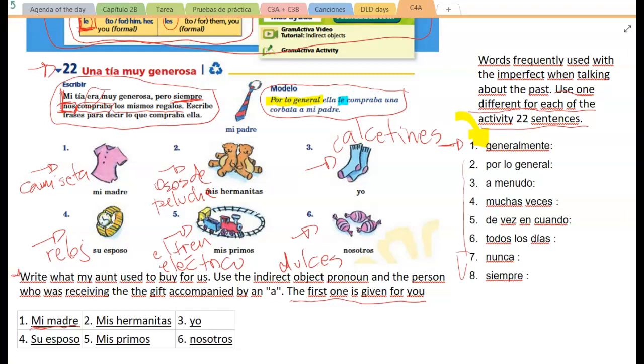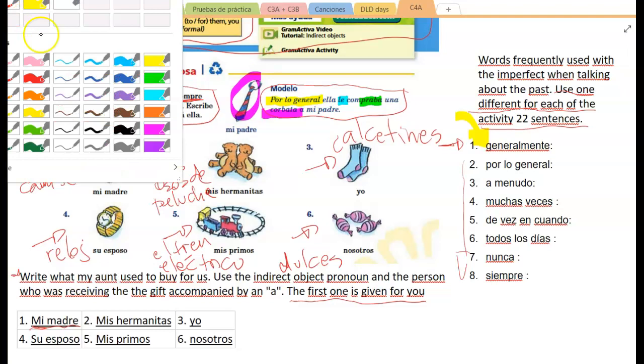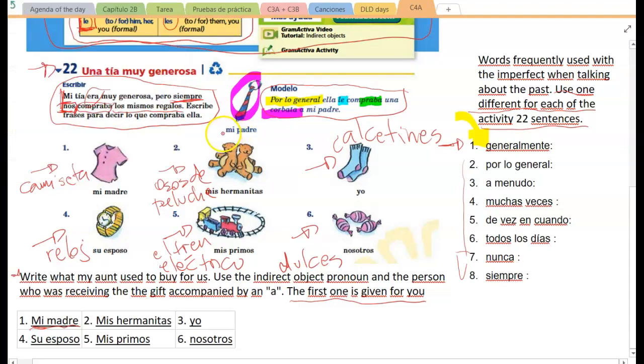And also make sure to remember that you are going to use the imperfect tense. And then there's a lot of things that we need to remember. That's why I'm doing this tutorial for you. Then you're going to put the object, in this case la corbata. And the last thing that you do is write who is receiving it, accompanied by an A.